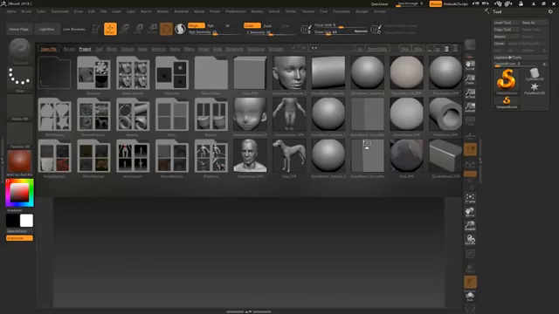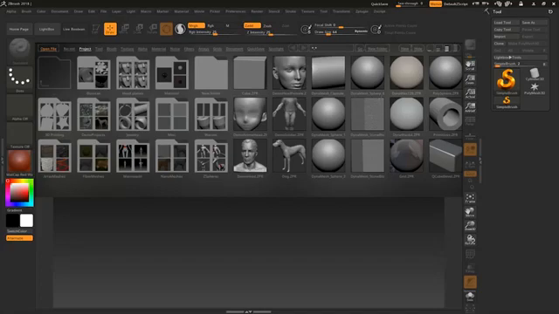Today's video is an introduction to ZBrush. In this video we're going to cover the basic tools inside ZBrush to get started with it. ZBrush is software where you can model 3D objects, and you can also use sculpting to sculpt high detail information. At the same time you can also use polypainting to paint your texture. The other part of ZBrush is the canvas, which you can use to create images from the different 3D objects.